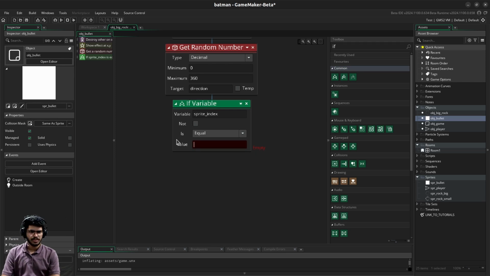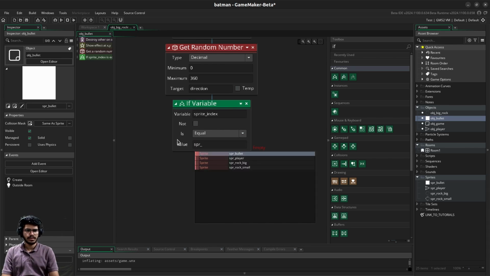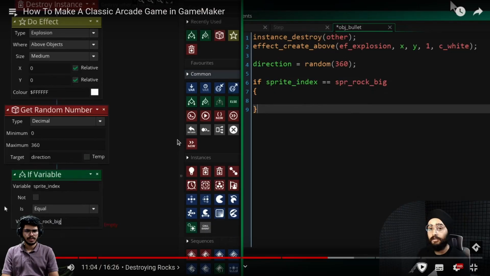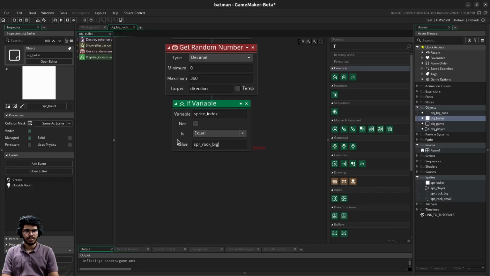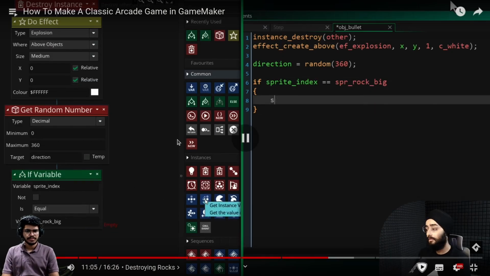We didn't name it OBJ, it's SPR rock big. Right.